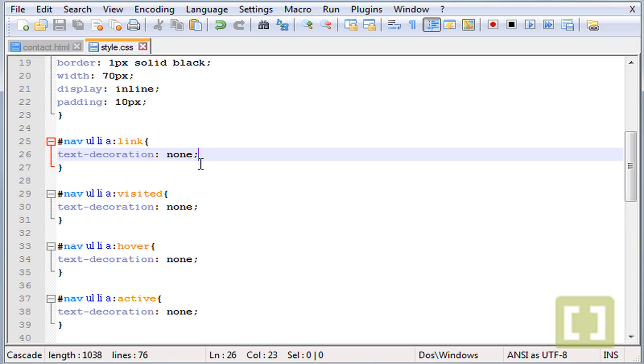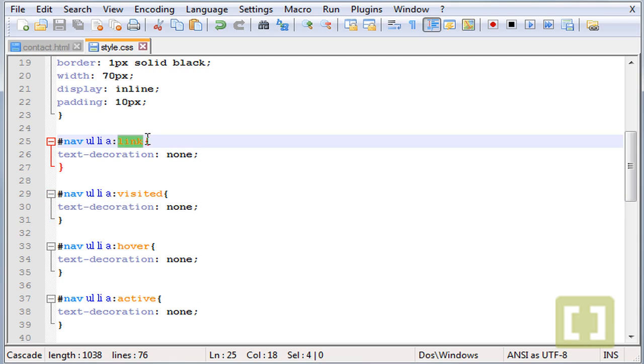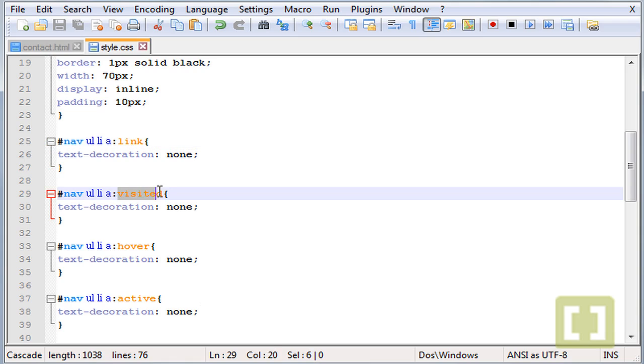Okay. Now the second one, let's leave text decoration none in all of them, because I don't like underline decoration for the links in any case or any state. So link would be the normal state. Visited would be the properties that you want to give for the links that were already visited by the user.